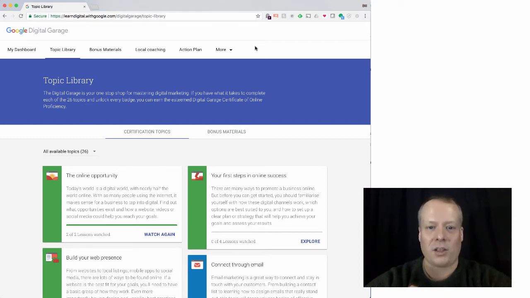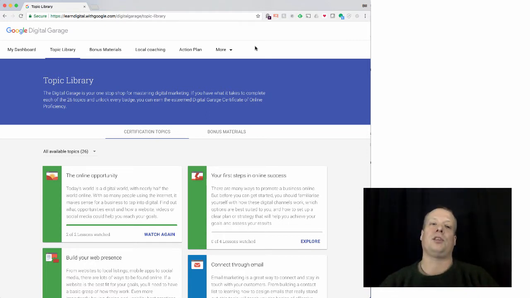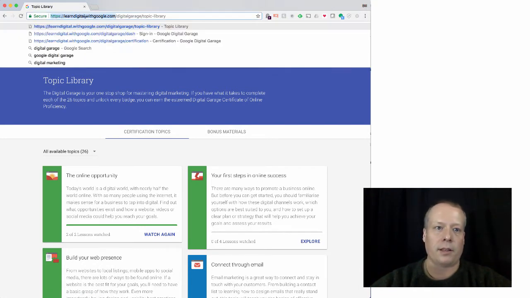So the first one we're going to talk about is something called the Digital Garage. And this is an online web platform that basically teaches you about the very basics of digital marketing, right? And the things that we're learning in the next few weeks about digital marketing, really the overall strategy. It doesn't get into too much of the details. Google has other options, other certificates to do that, and we'll talk about those later. But this one's at the very high level, right? And essentially, once you log in and create it, it's at learndigital.withgoogle.com, right up here you can see it.